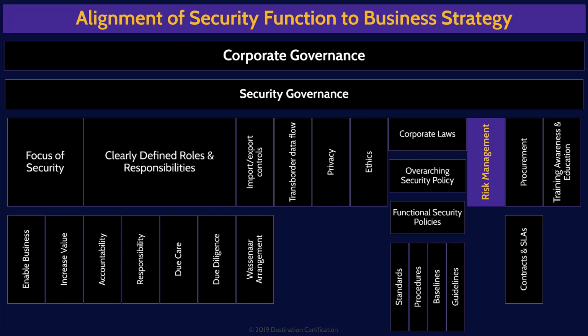And the final thing we talked about on the slide is training, awareness, and education. Now, we talked about this concept that security is everyone's responsibility. However, for that to be true, people have to know what they're supposed to do. And awareness, training, and education is how we teach people so they understand their responsibilities and they can therefore make it their responsibility.